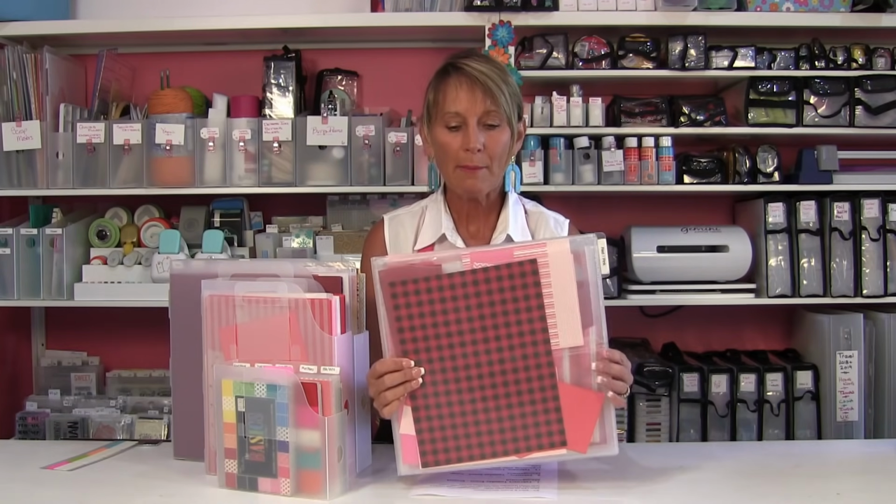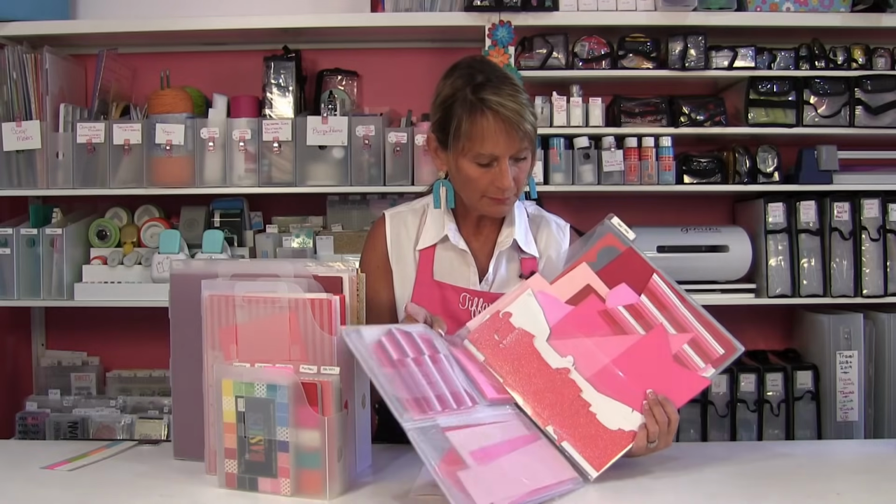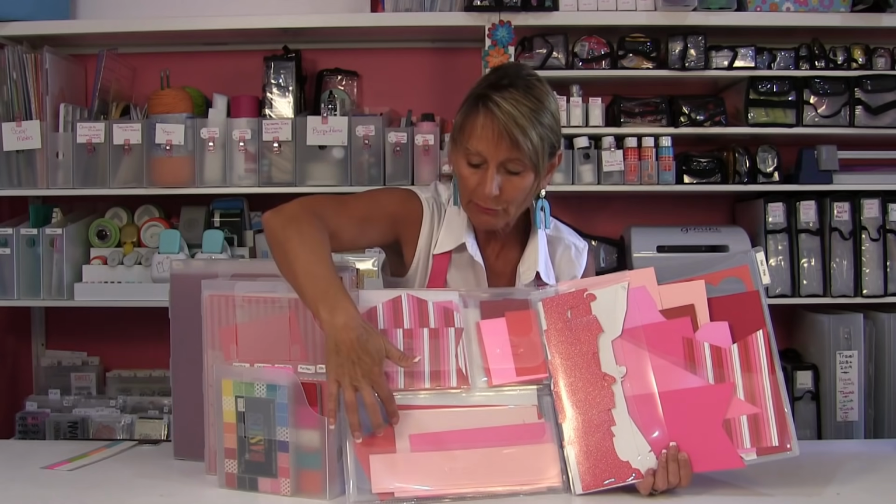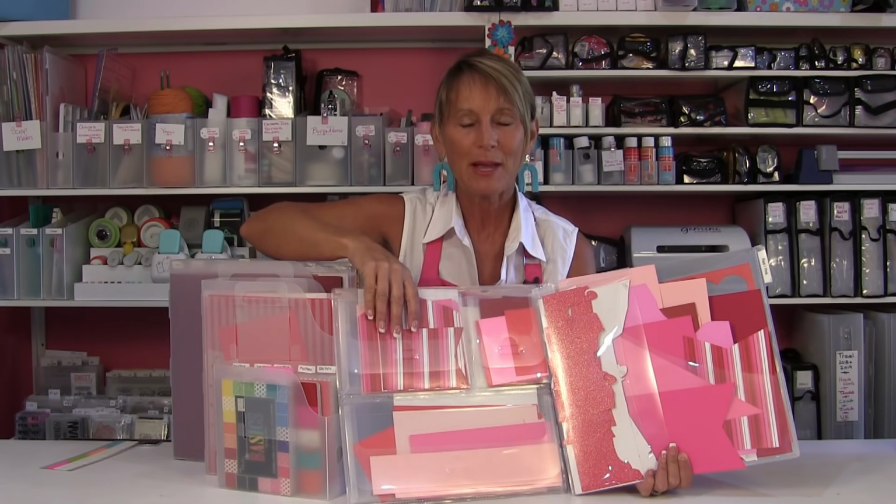Okay, so Scrap Master is a great way to organize your scraps by shape, by color. I put the smaller things in the front, the bigger things in the back, so I get a hint of what they are. When this Scrap Master is full, I am done storing red and pink scraps, right? You don't want to have multiple Scrap Masters. You don't want to have multiple things to go through for scraps.